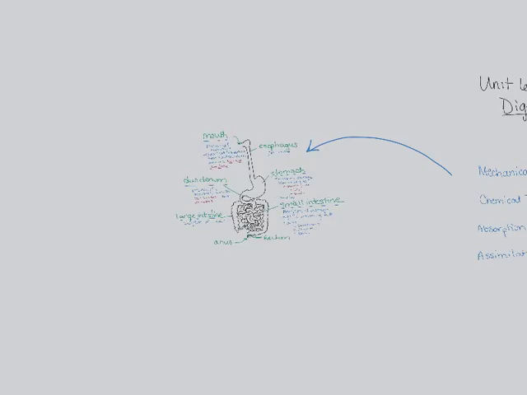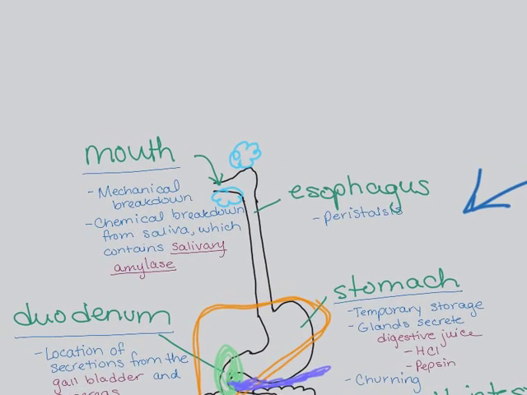Everything that you're looking at right now is part of the alimentary canal, the parts where food is actually going through. So now we need to take a look at a couple of accessory organs, or organs that are responsible for making something that aids in digestion, but isn't necessarily where food is going. We can start right at the beginning with 2 salivary glands, which enter into the mouth.